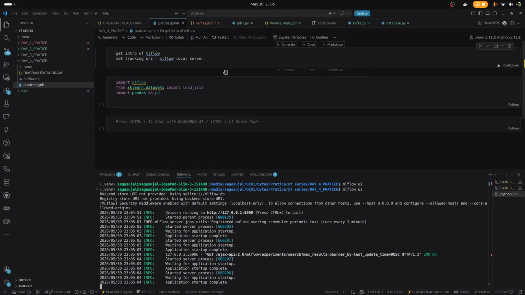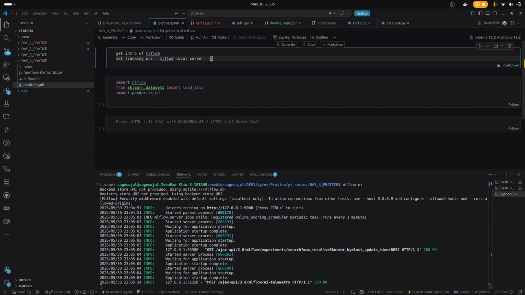So for the set tracking URI API, we can ping all the states of the local environment to the UI.